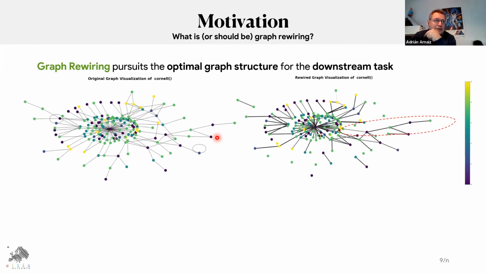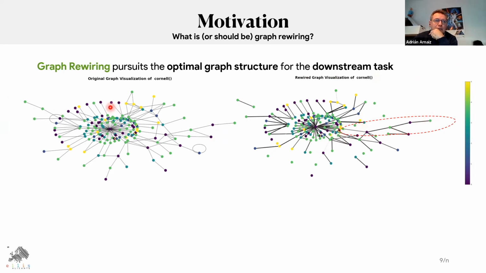If the task, for instance, is node classification, then in this very heterophilic graph, it is interesting that some nodes, which are, for instance, here, can reach the hub, so that they can find some nodes with the same properties.